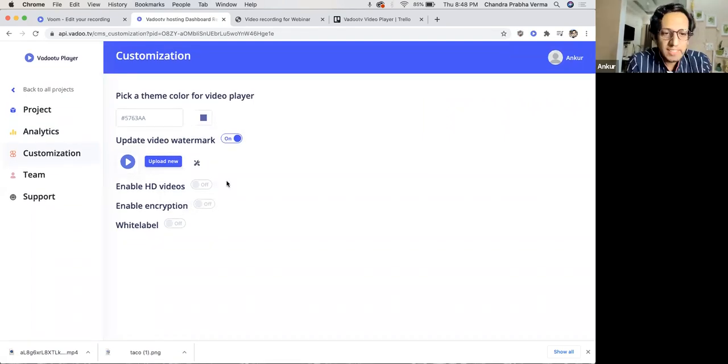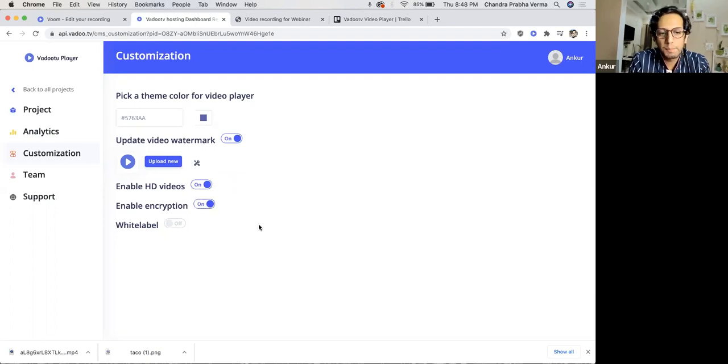We do provide 3 functionalities called enable HD videos, which is basically enabling 1080p pixel video or full HD, and HLS encryption, and third is white label, which is available on 3rd tier and higher plans. And if you enable these functionalities and upload a video, it will get encoded to up to 1080.